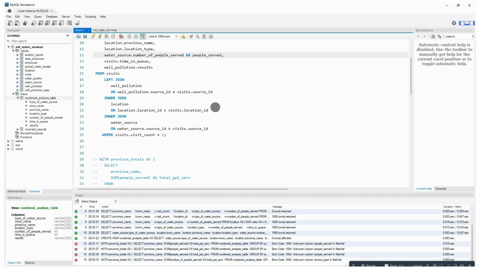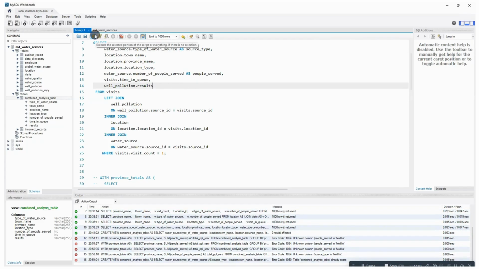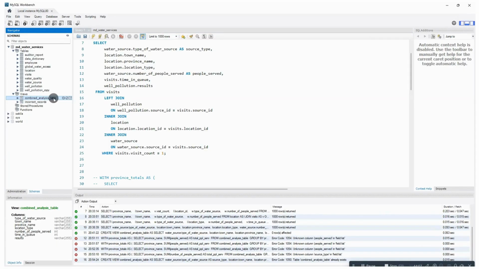Source type, type of water source, source type. Let's delete this view and then we should be able to create it.